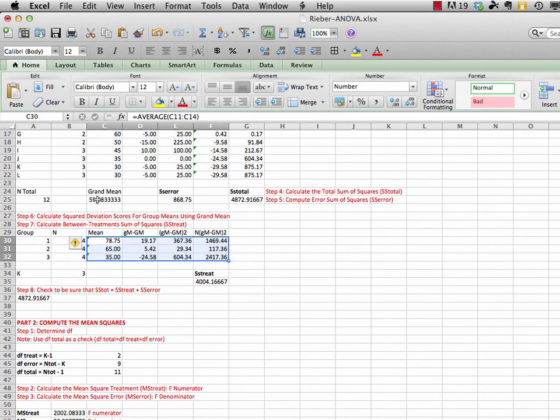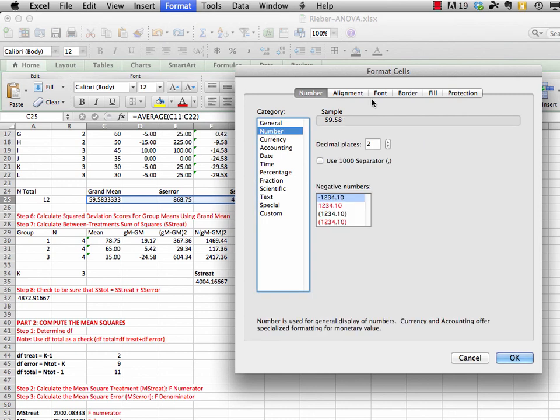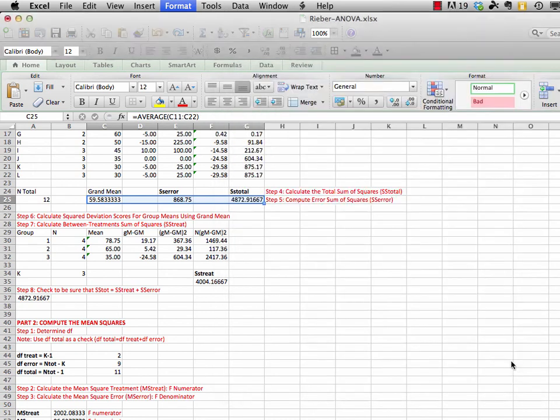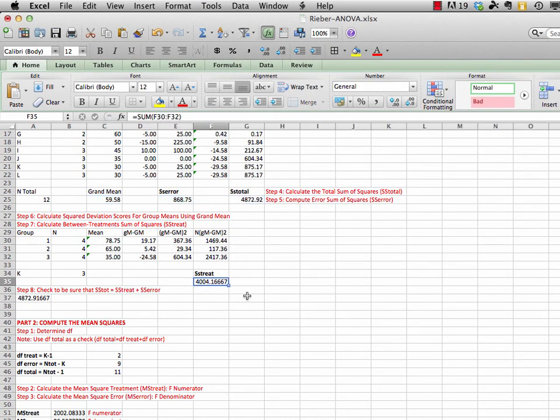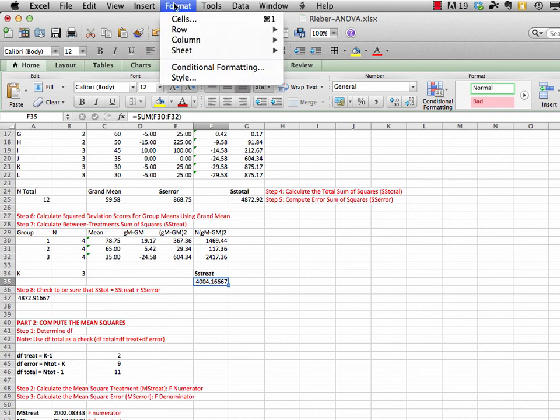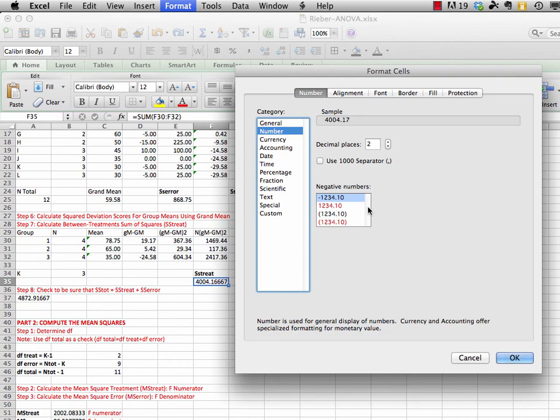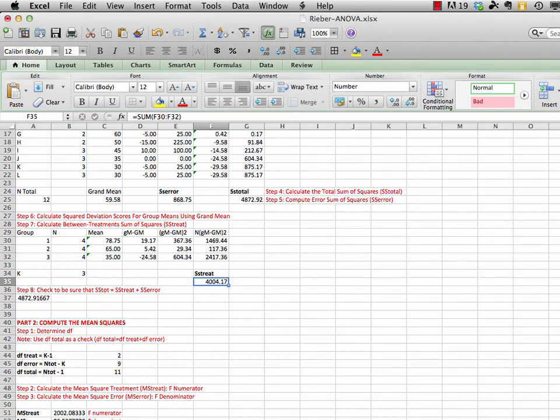Let's not forget these areas right here. Format, Cells, Number, 2 decimal places. Sum of squares for treatment. Format, Cells, 2 decimal places.